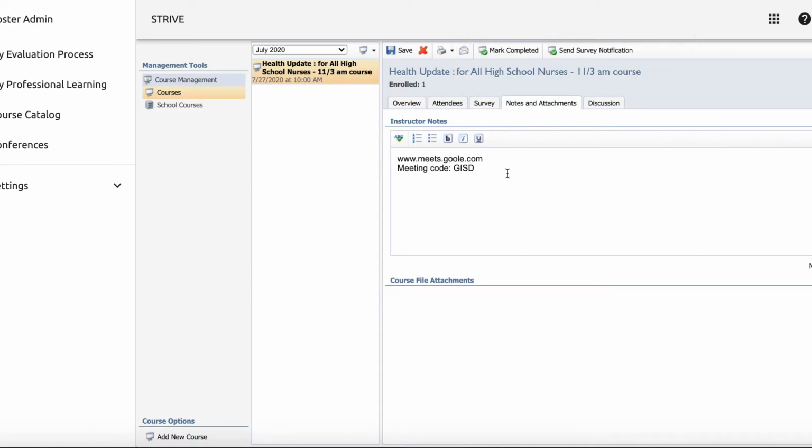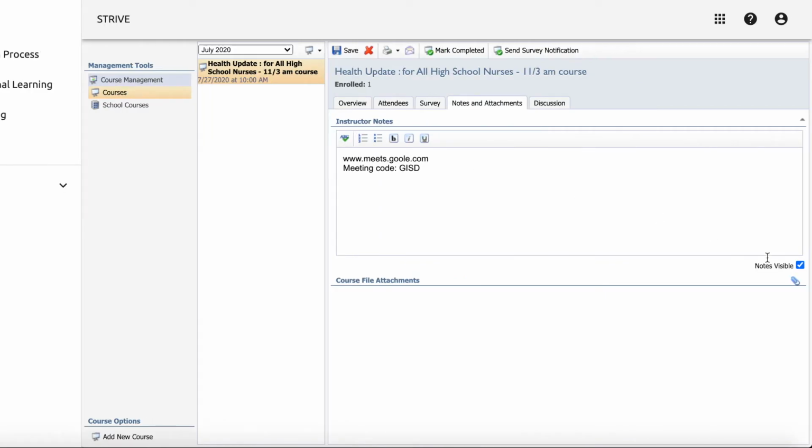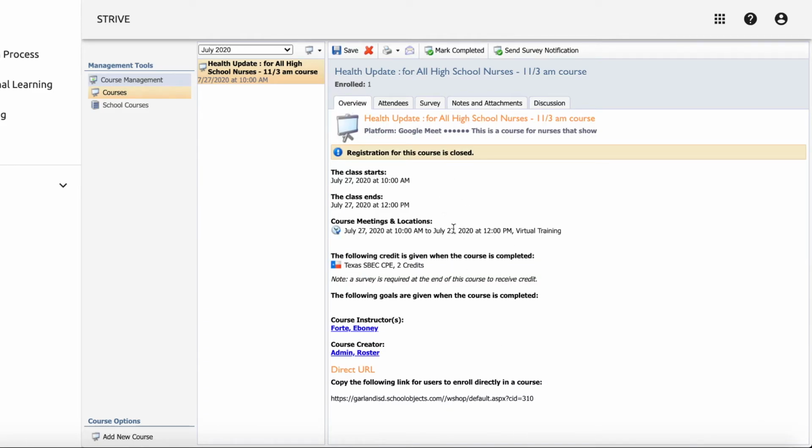Okay, so you can change this part at any time. You can update your links yourself. The instructor can also go in and update links, add information. You can attach PDF handouts or anything like that you need to do. So this part doesn't lock, but after you submit your course, of course, everything else is locked.